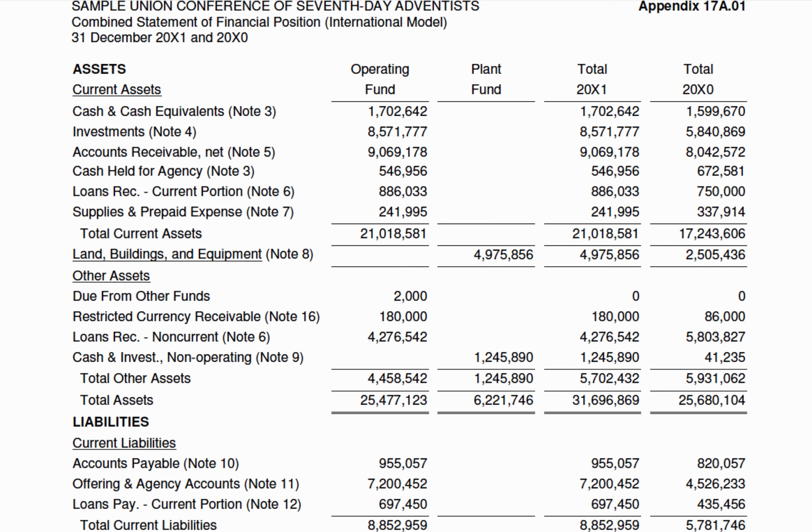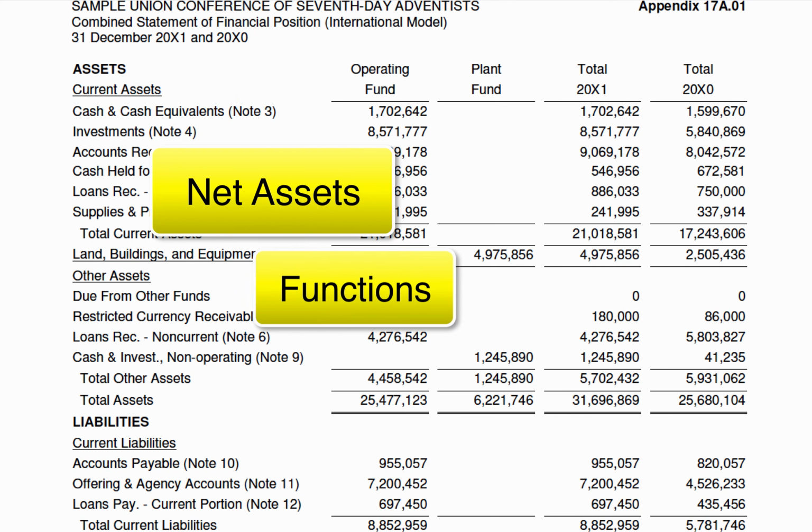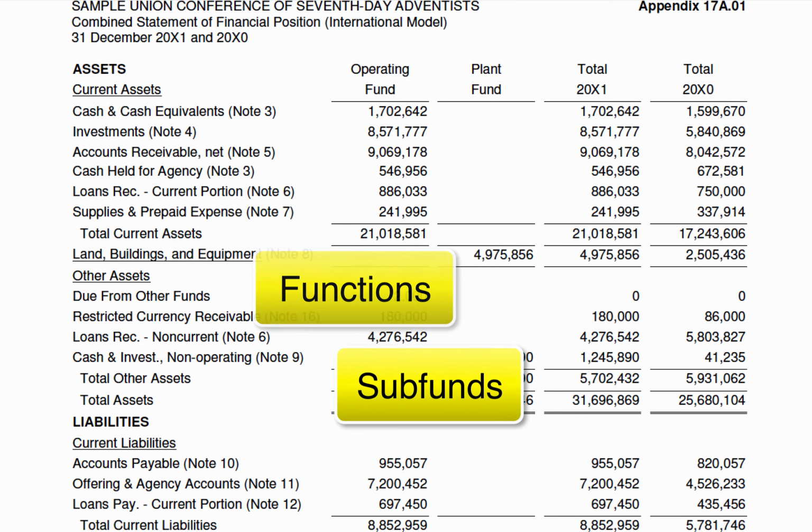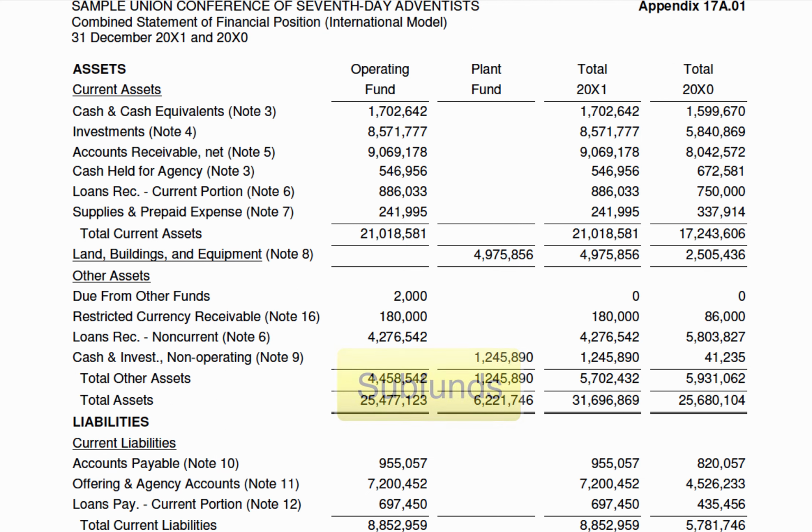This video blog is all about understanding the funds, net assets, functions, and sub-funds and how they interact. The idea is that this is a short recap of each of these four topics that we've already covered, but how do they interact? There's a little bit of confusion in the feedback I'm getting from the people who are following these video blogs, a little bit of confusion over what each of these things are and what they mean.